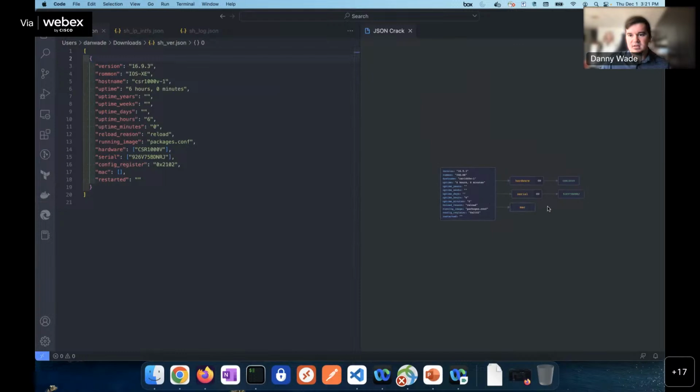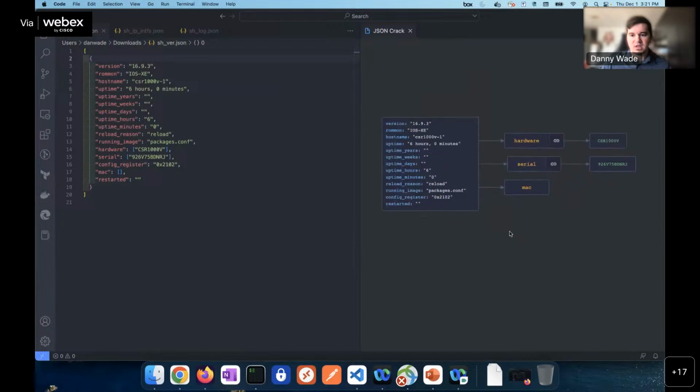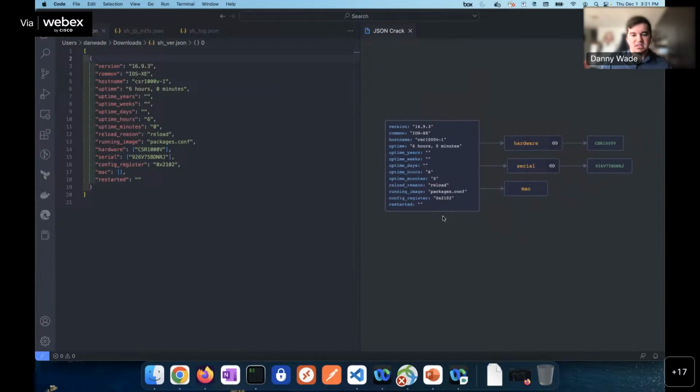So you can see, let me see if I can zoom in here. There we go. You can see this is that same data set. And you can also see specific keys that can have multiple values are broken out, and you can see the different values. A key can have multiple values by the braces, right? And that is common for a list. But in this case, we only have one value. However, there's a possibility of having multiple.